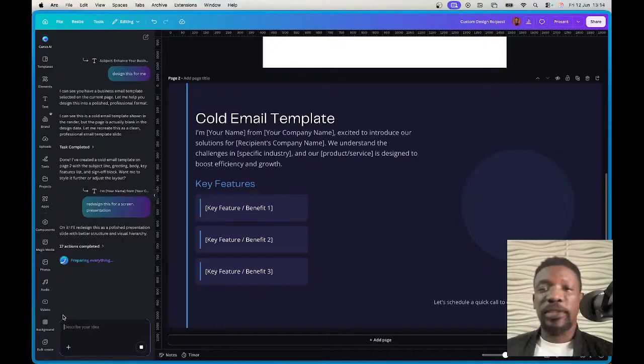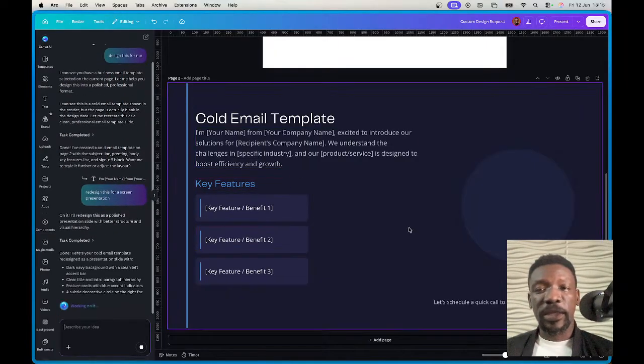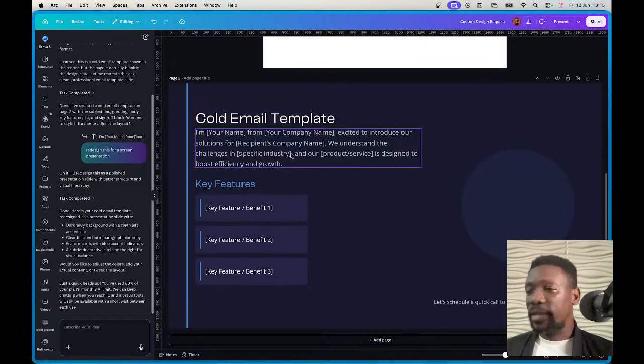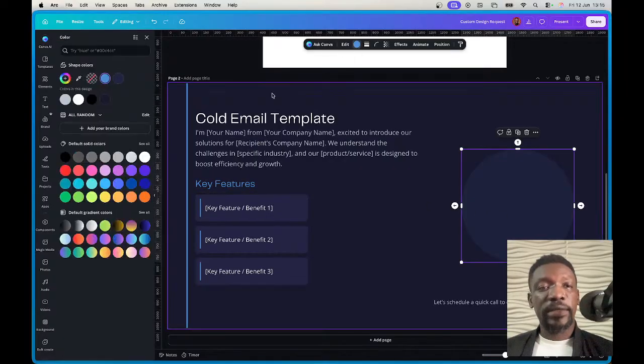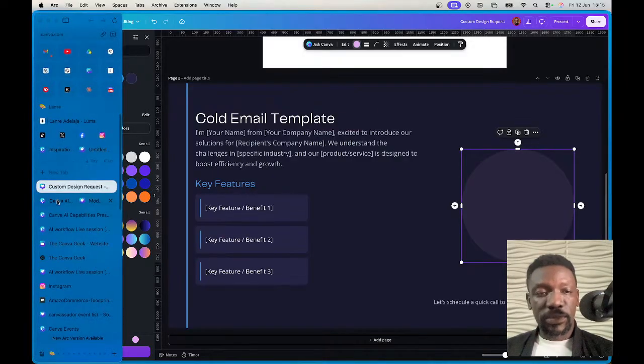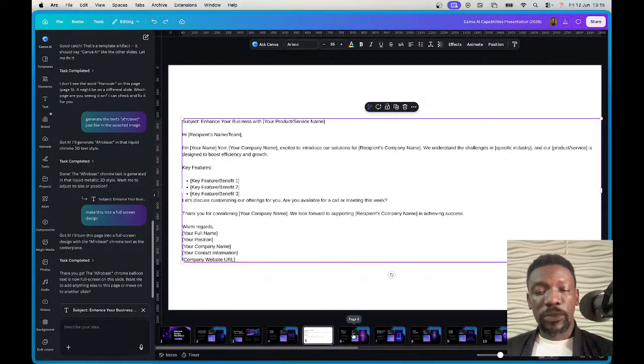All right, so this is it. You can see that because it's fewer text now, it has summarized everything that we put to it to design. It has made it just a very simple, straightforward design. I can then go further and edit anything I want to edit here or continue to prompt it. But so that we don't bore ourselves with this one, let's go back to where we started from and move on to the next thing.